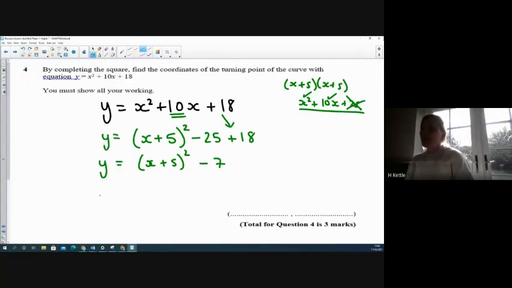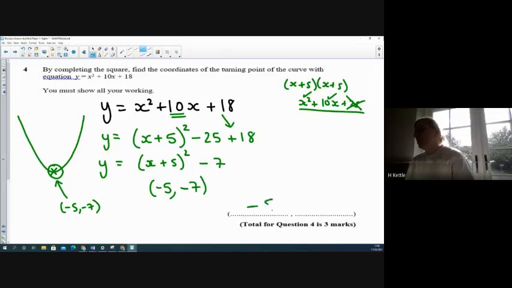We've completed the square. Once we've done that, and we want the coordinates of the turning point, bear in mind this is a positive quadratic, so it's going to look like this. To find this coordinate, we look at our completed square form and ask, what value of x would make this bracket equal 0? That would be minus 5. That is your x coordinate. And what value have we got at the end? That's minus 7. So this one is the opposite, but this one is just as it is. So I now know this coordinate here is (minus 5, minus 7). That is the turning point of the quadratic. And it's a quadratic because it's x squared.